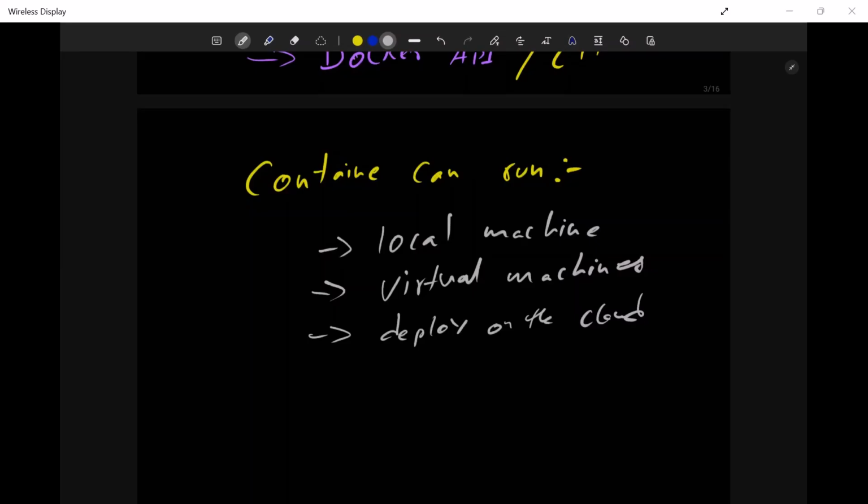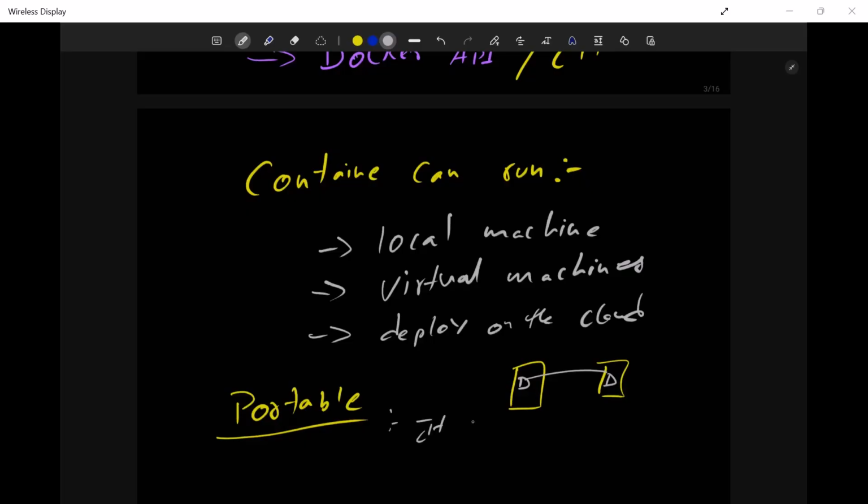Okay. Now, one more feature of the container, we can say that it is portable. That means, let's say this is one virtual machine, and this is another virtual machine. I created a container here. We can move the container from here to here without any issues, and it can run on any OS.